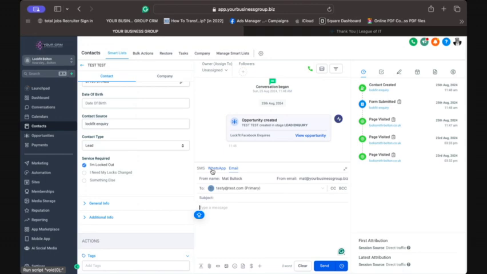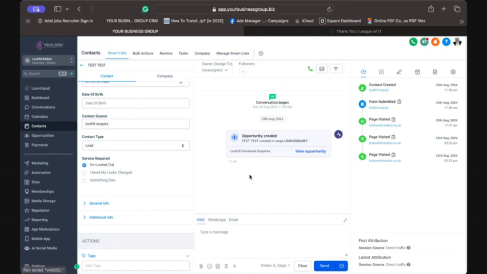So WhatsApp is just a flat fee of $19.99, and then as many texts as you want. But I don't think it's necessary. So if you want to add it, it's not a problem at all. Just speak to your support person, and they will be able to switch that on for you. But I would stick to SMS. That would be the best bet.